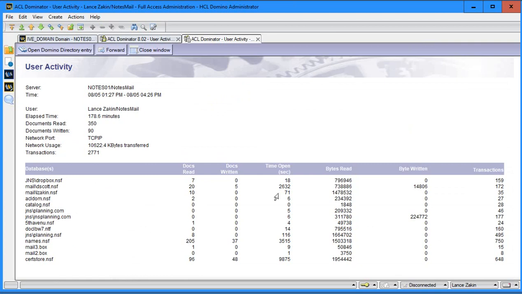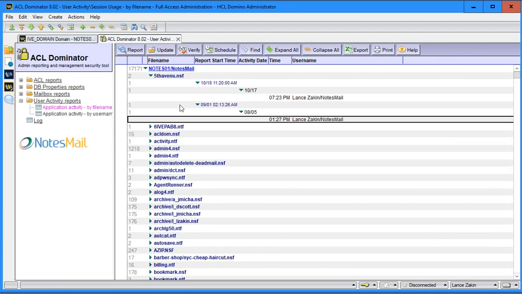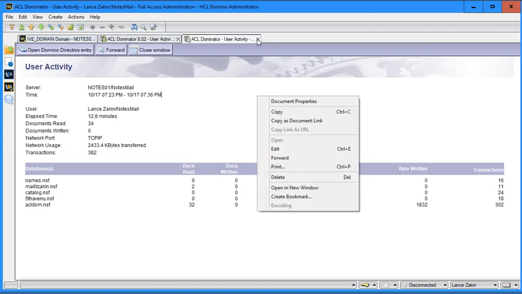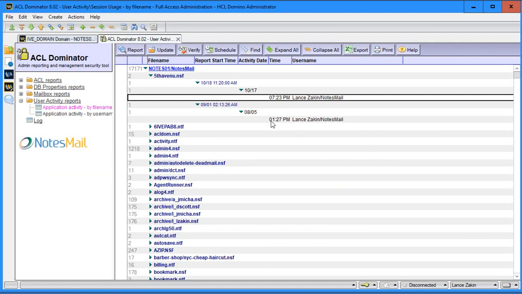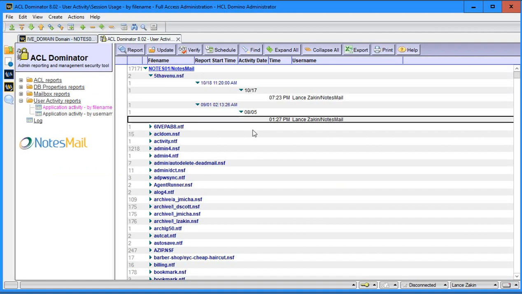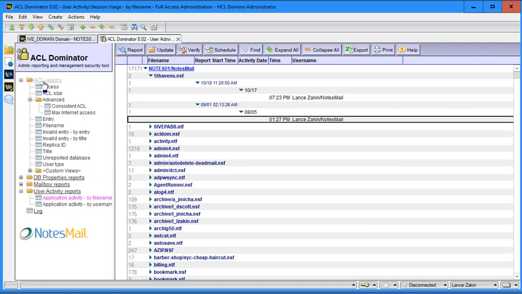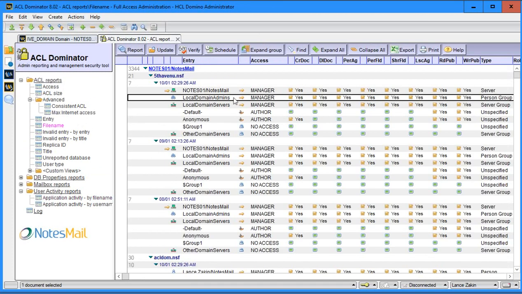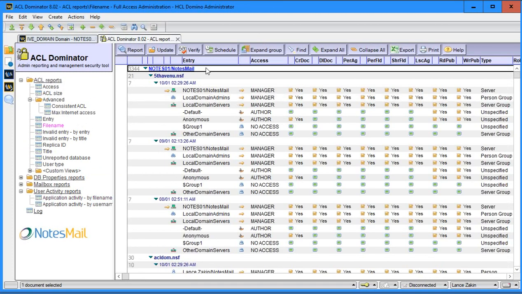This interface might look familiar. It's also in the Notes log, but the Notes log has a limit. It purges after 7 days. You could set it higher, but the Notes log database gets too big. You could have performance issues. But here, you could save things forever. And if you get audited, this is a very handy tool to go back very many months to see who's been accessing databases. Okay, it's a quick overview, but we have a time limit here.